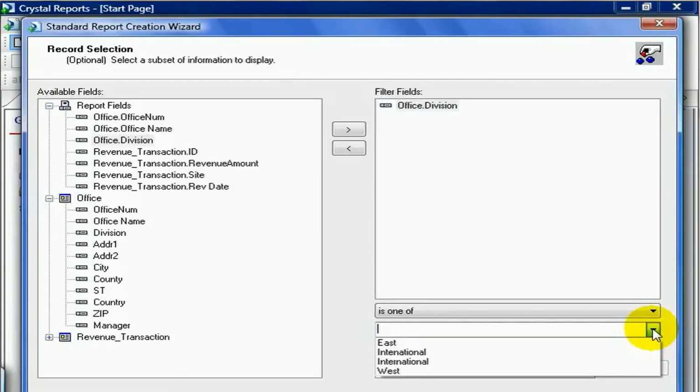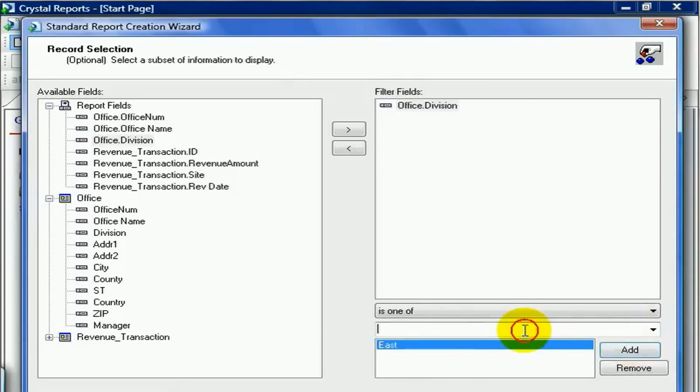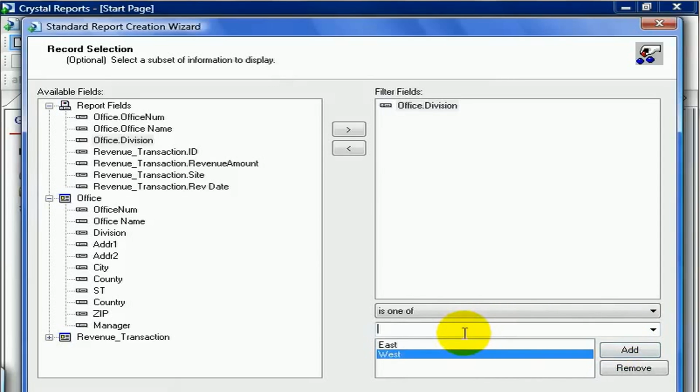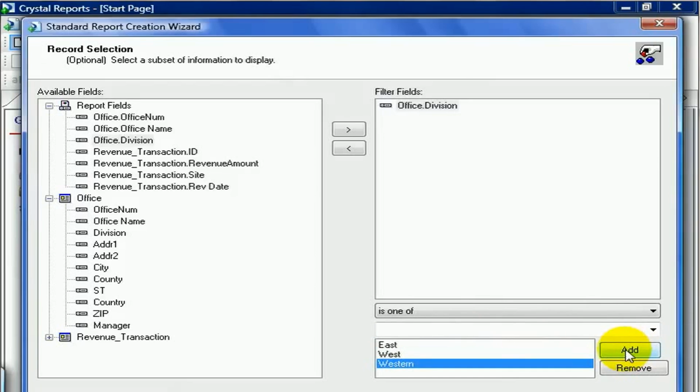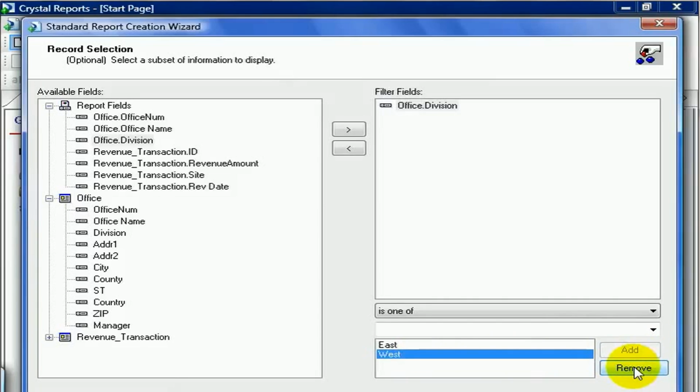Now you don't even have to use the drop-down box at all. You can type in whatever you want, as long as, of course, it matches a value that's already populated in that table's field. In this case, now let's say if I decide to fast finger it and say Western as opposed to West. It doesn't really matter because Western isn't a choice in that field, but it also brings up a good point. If you're going to type it in, make sure you have better spelling skills than I do. If you find you make a mistake, it's easy. Simply highlight the one that you wish to change and either add or remove. In this case, we're going to hit remove.